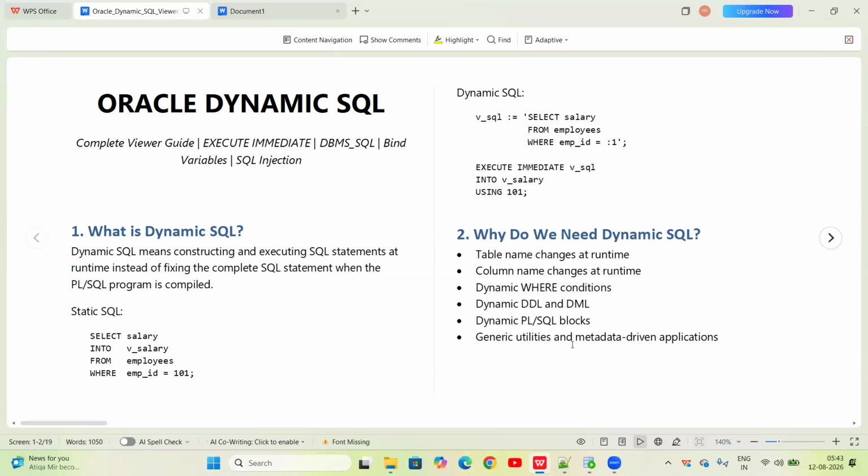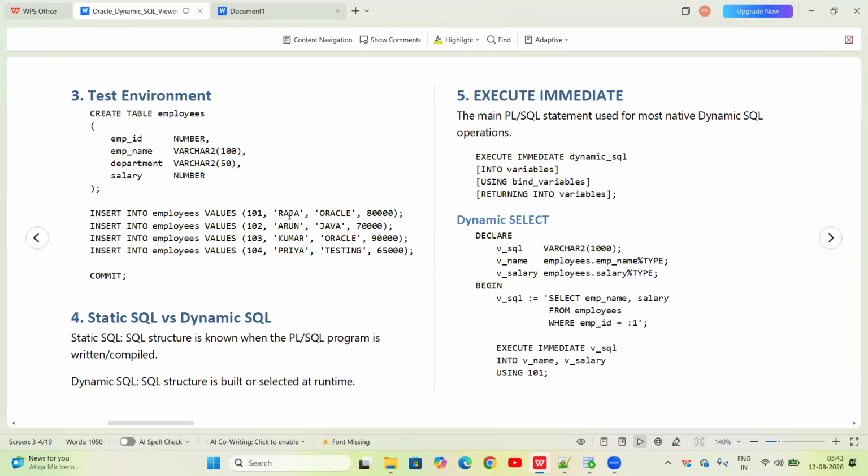These are general utilities and metadata driven applications. When you see one common pattern, where only the table name is changing, the where condition is changing, or the column name is changing, at that time you can use this dynamic SQL.